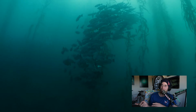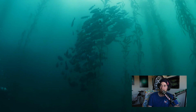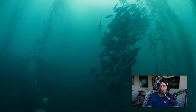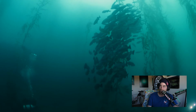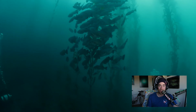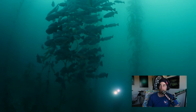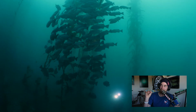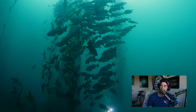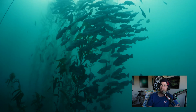Here's a reverse angle. The bubbles there on the right are Ocean Phil. Here is a random scuba diver. We happen to be out there on a Saturday, one of the only flat Saturdays that we had, so a little bit of traffic underwater. You don't usually see too many people diving at the same time unless you're at the breakwater on a weekend, but when the good conditions are there, you obviously have a lot of people coming out there. And you'll see here, Phil is taking a lot of strobe photos there, and I'm just doing my video thing with a way underpowered light because I had not anticipated my strobes not firing.